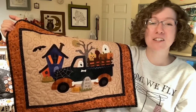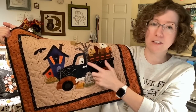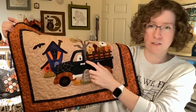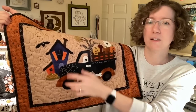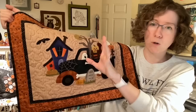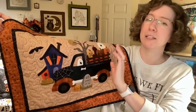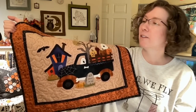So I tend to freehand. That's a really long way of saying I tend to freehand. And on this, I just totally freehanded. I eyeballed from the pattern where it looked like it started, and I just did my fly stitch down, because it's just a straight line. It's not that big a deal. But on these, I did find my rough starting points, and then I freehanded my arches in, again gauging off the picture, but just letting it be what it was, because every spider web is unique, and so is mine.